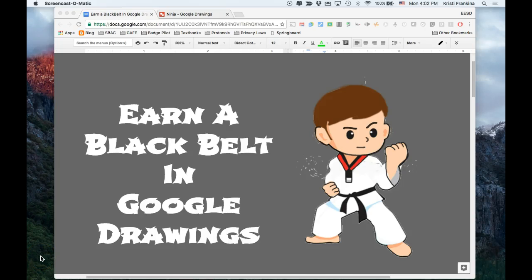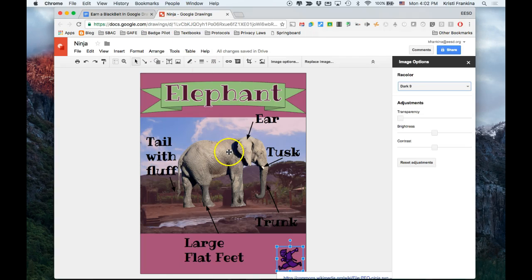In this video, I will earn my black belt in Google Drawings by using the Shapes tool to create a digital badge next to my brown belt image, showing congratulations for completion. And then I will insert this Google Drawing into a Google Doc. So I'm going to go back to my drawing, and I'm going to use the Shapes to create a badge.